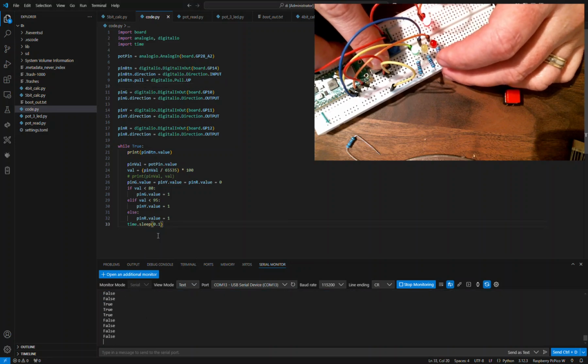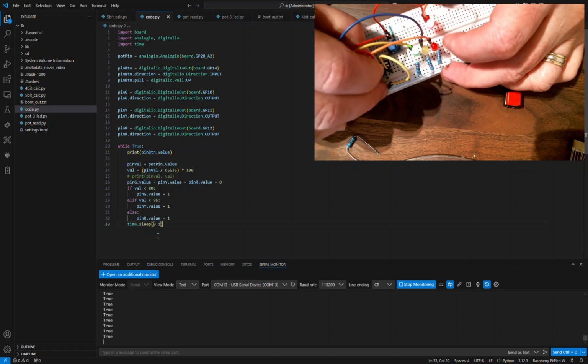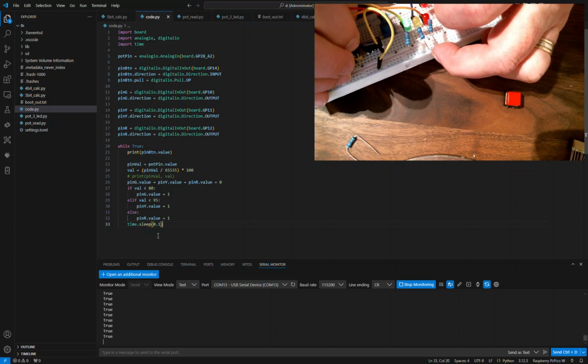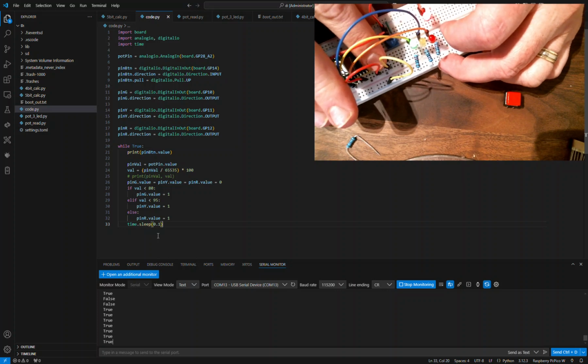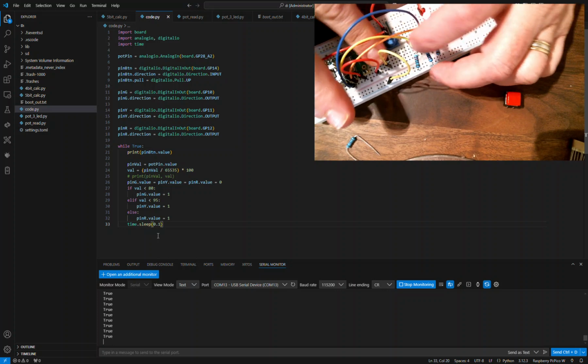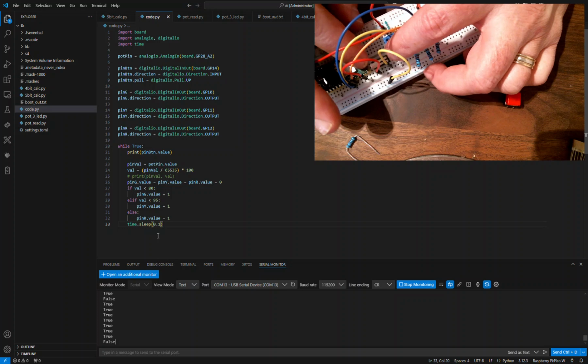So I just kind of have to push it down a little bit, make sure those leads go in there. But then we're getting a true by default there. If I move this to the normally closed, yeah, okay, so now when it's up, we get a false, but when it's down, it'd be the true.